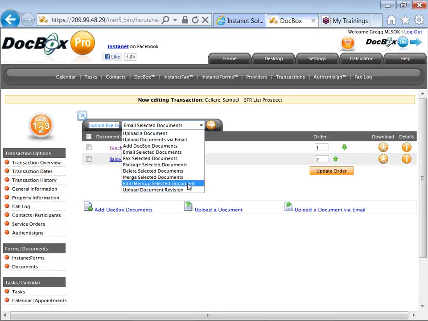The edit markup. So you can add those highlights and redactions and bullseyes and features like that to an existing digital PDF document. Options within upload revisions of documents if you have printed, marked up, and rescanned. Choices within that document section of the transaction file, the DocBox associated with this file.